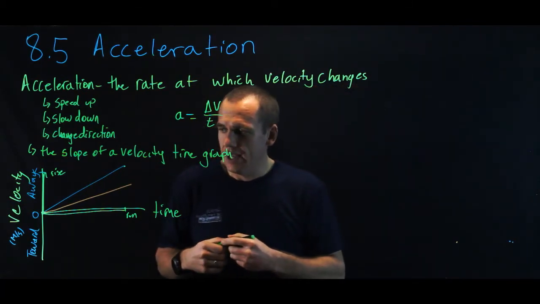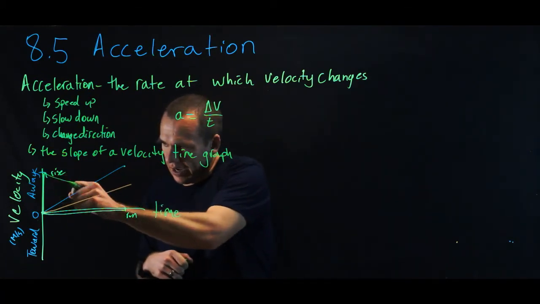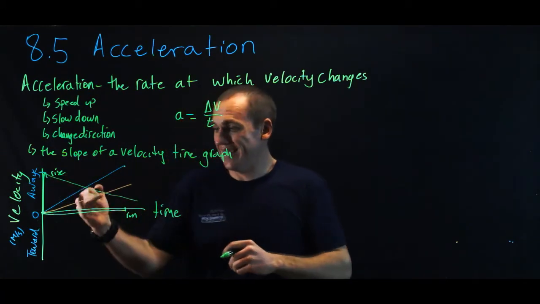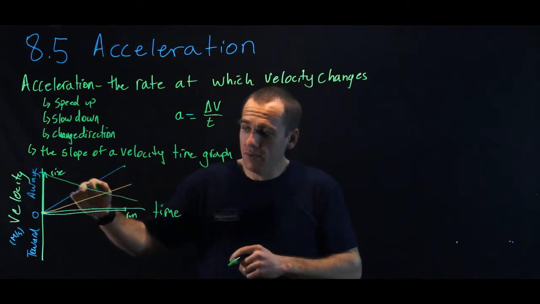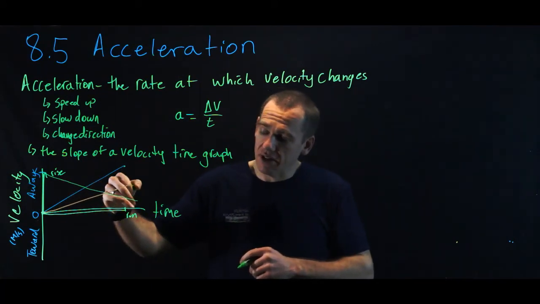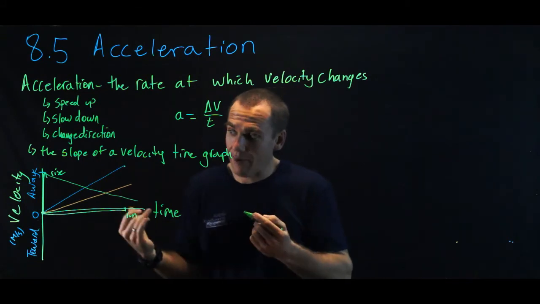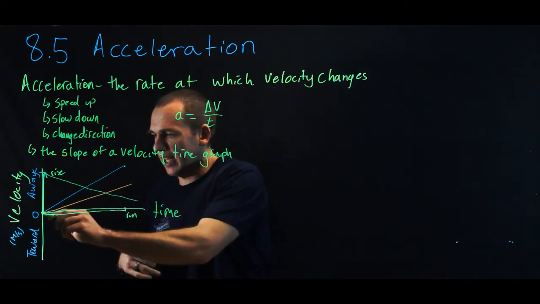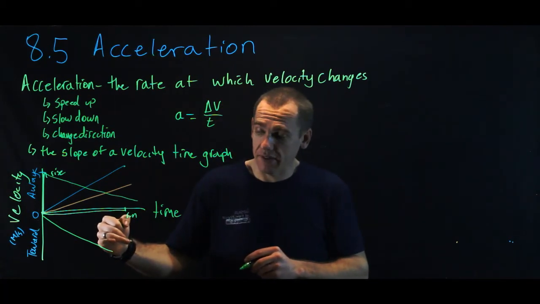So what I mean is if I take and I draw this line down and right, the slope of that line is negative. The velocity is decreasing. So it's still moving away the entire time because it's positive, but it's a negative acceleration because the velocity is becoming less positive. It's headed towards 0. However, I can draw a parallel line down here. That line also shows a negative acceleration.